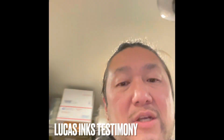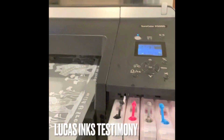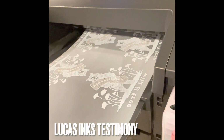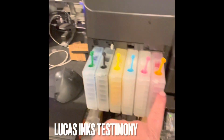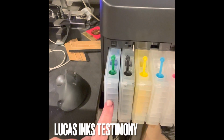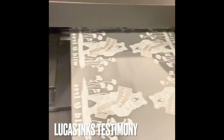So here's my P5000, with piezo flush, also known as Jesus Juice. There's that print: magenta, white, white, yellow, black, and cyan. Look at that white. Look at that.